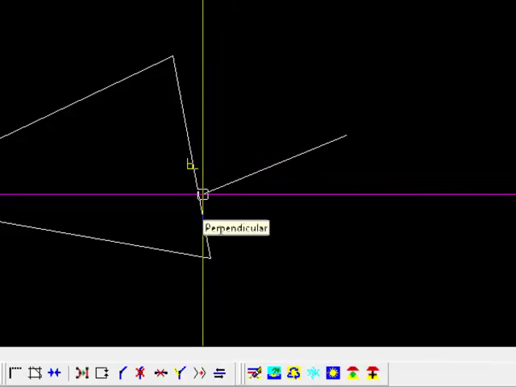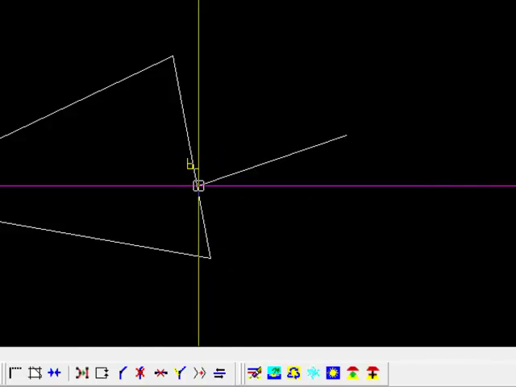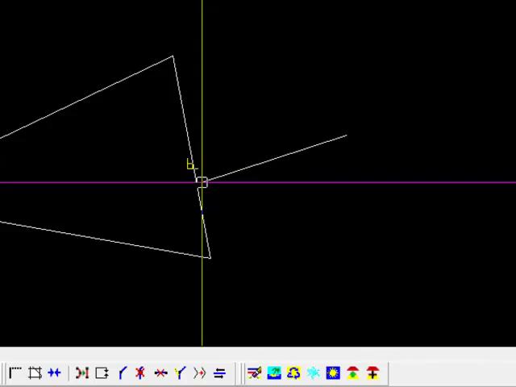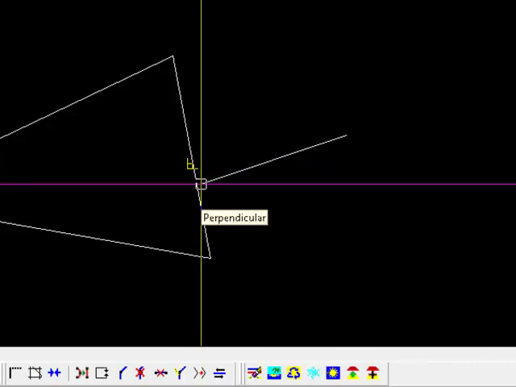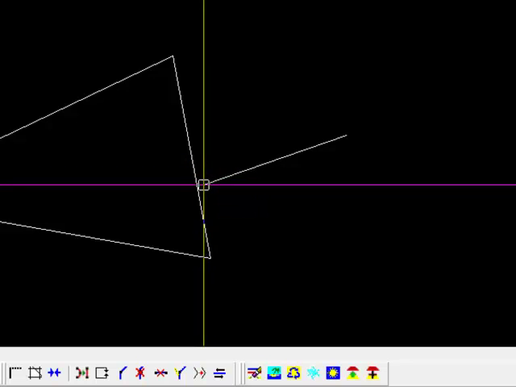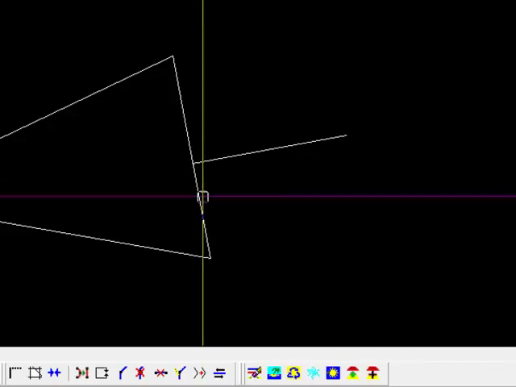Now notice what happens. You'll see a little mini X and Y icon appear, and that is the icon for perpendicular. It lets you know that it's going to snap this line perpendicular to the one that you're touching. So let's do that.